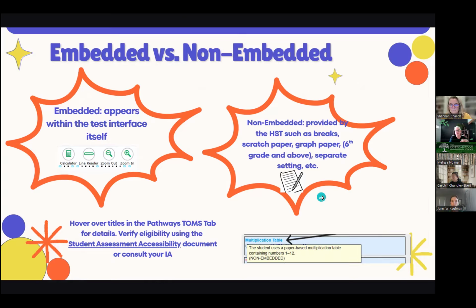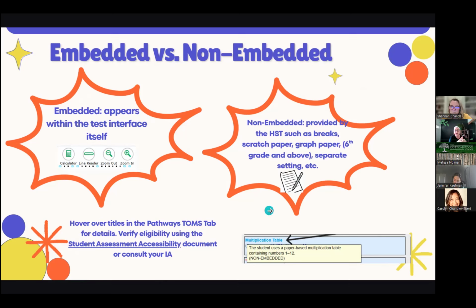Non-embedded means it's not within the computer program. It needs to be provided by an HST or the parent, such as breaks and scratch paper. The graph paper is new this year, and only sixth graders and above can get it, not everyone.